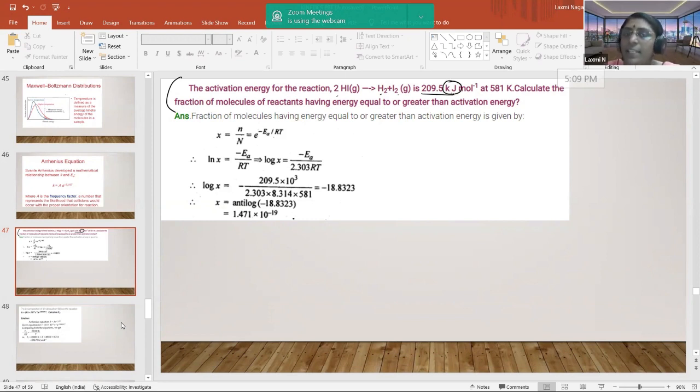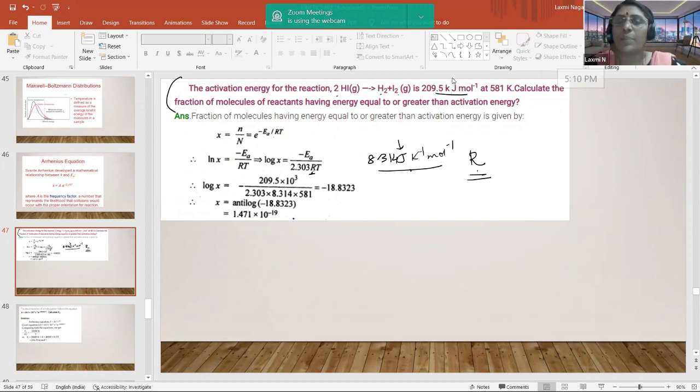As and when they read the question, let them mark these kilojoules, because later on they are going to use the term R. And if they are going to use the term R, then R is 8.314 joule per Kelvin per mole. And if it is in SI units, this is in joules, this also should be in joules. So when they read the question, wherever they see kilojoules, particularly in activation energy problems, or Gibbs free energy problems, let them put a circle around it, keep it ready to be converted.